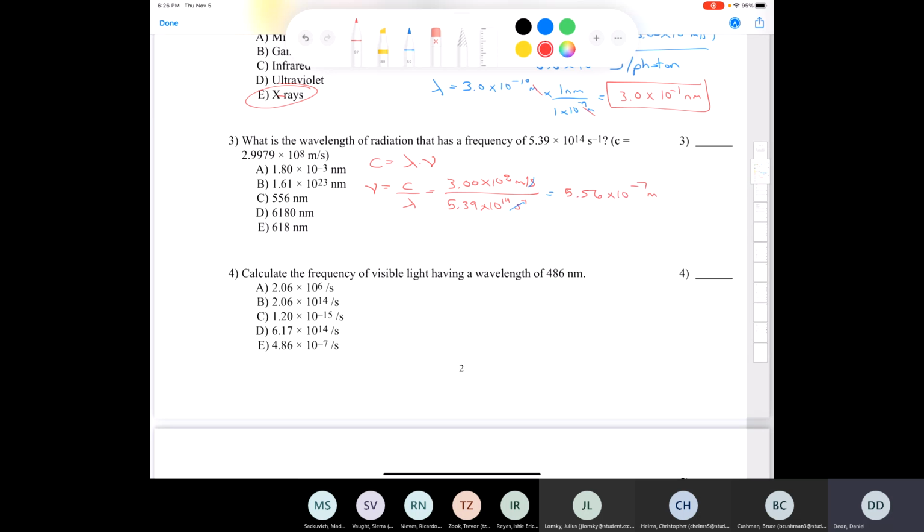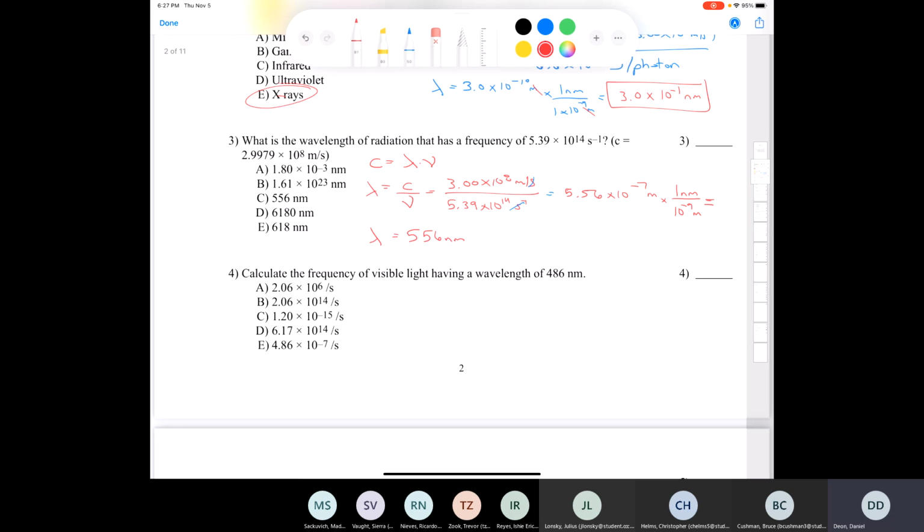That would be too easy. I have to convert that into nanometers, and I know that in 1 nanometer I have 10 to the negative 9 meters. Sorry, you guys, I made a mistake. I'm solving for wavelength. Sorry, I'm tired and thinking of too many things at once. So my wavelength is equal to speed of light over frequency, isn't it? Anyhow, nobody stopped me. I was just testing you. There we go. So we get that our wavelength is equal to 556 nanometers.